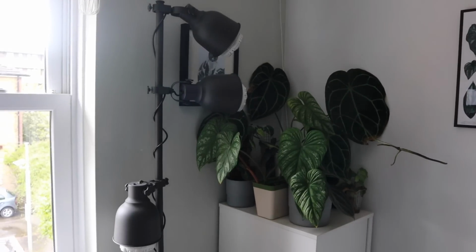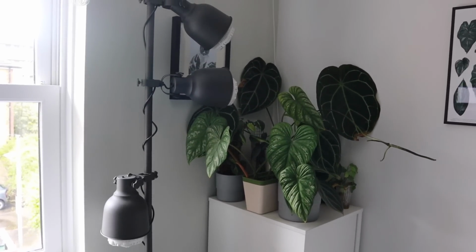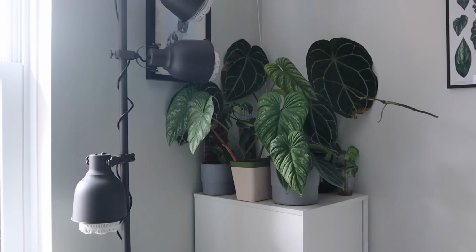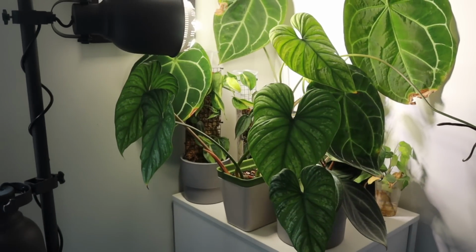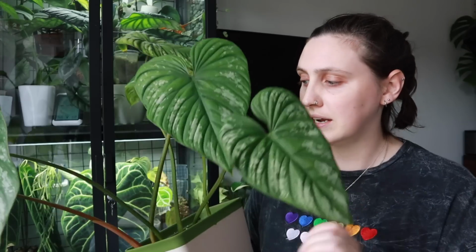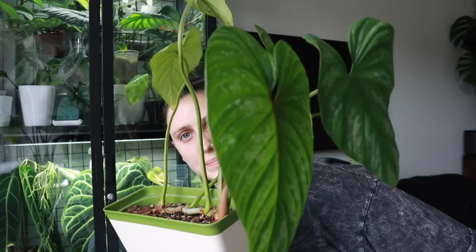I personally have this one in not the brightest of spots. It is like a meter to the side of a window, but it's kind of a really dark corner. I sometimes put a grow light on it when I can remember. It's one that I don't have an automatic timer for. I should probably put it on one just so I can let that area have more bright light, because I definitely think it would thrive in slightly more light. You can see it's getting a bit, I wouldn't say it's leggy, I just think it's a bit tall and awkward. Overall, I think it's a pretty happy plant, and I don't think it dislikes the spot it is in, so it's fine.